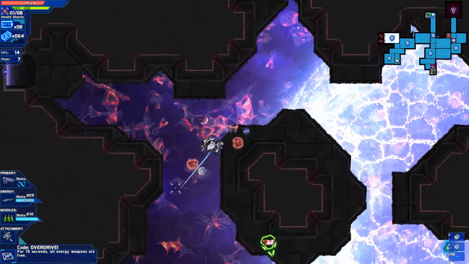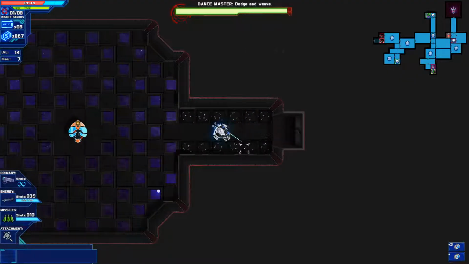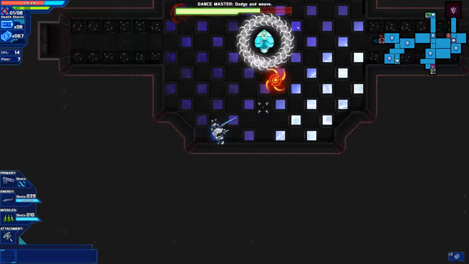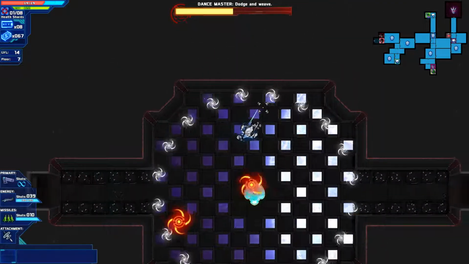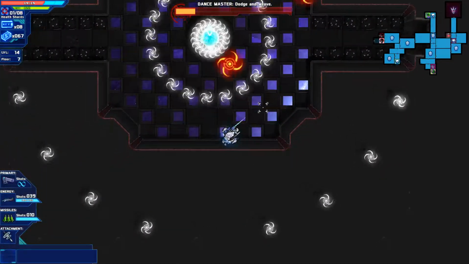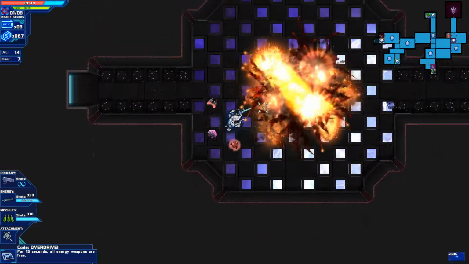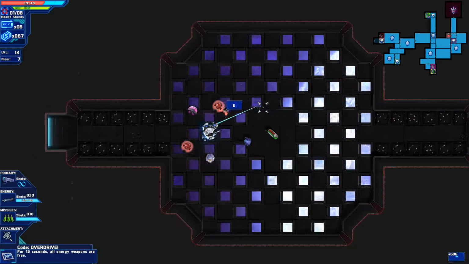Oh, two condemned chambers. I'm going to take the risk starting with the bottom one. Dance Master. Dodge and weave. I'm just going to slow down time just to make Dance Master a lot easier. Dance Master. Especially because the global timer doesn't actually respect the fact that I'm slowing down time using the one perk. So this makes it a lot easier, otherwise this would be a lot scarier. And this would be a lot harder, too. Nah, I'm okay.